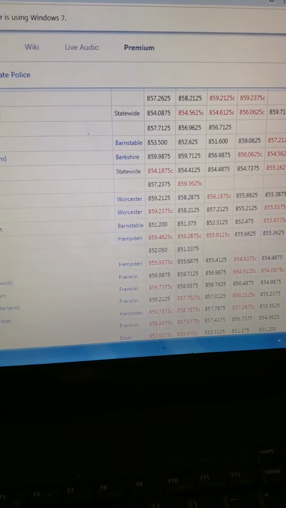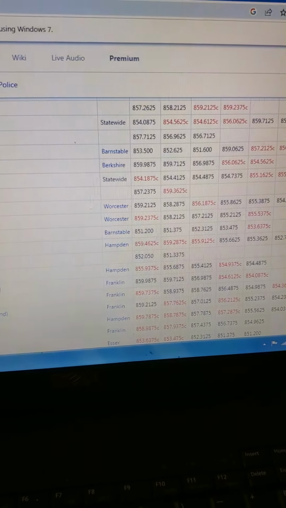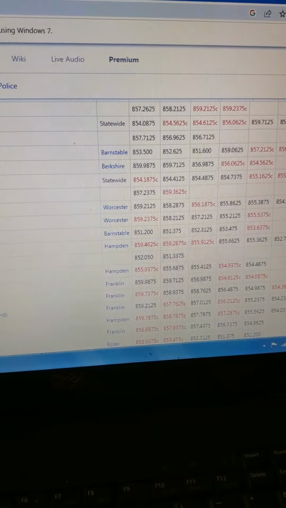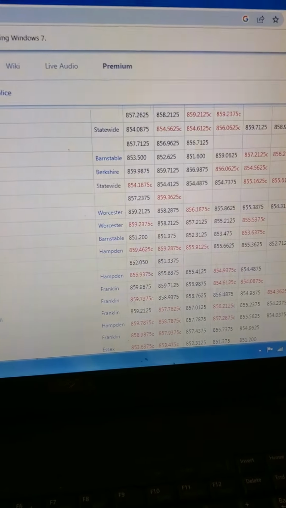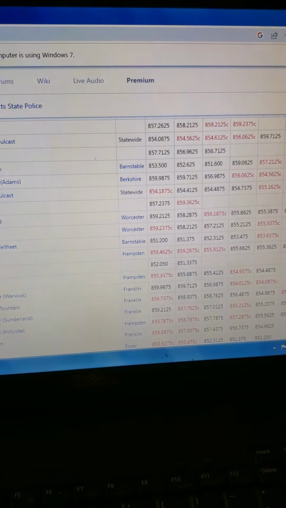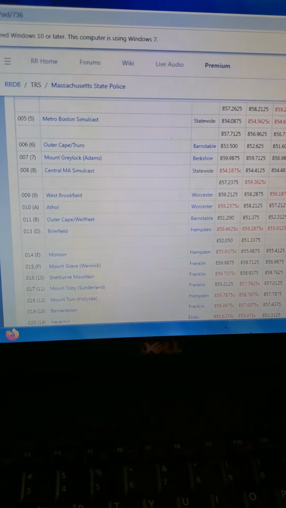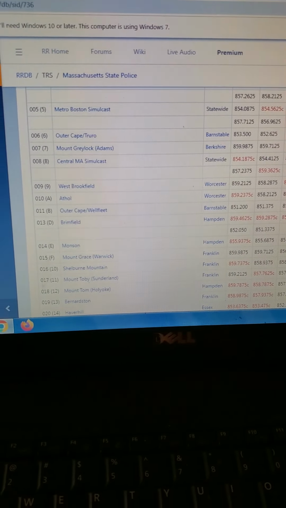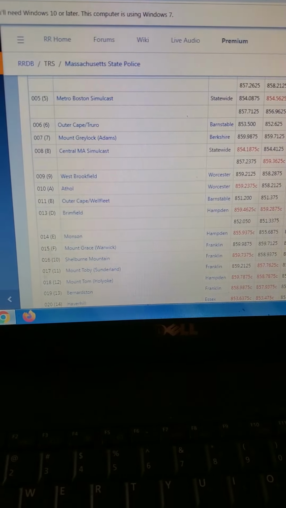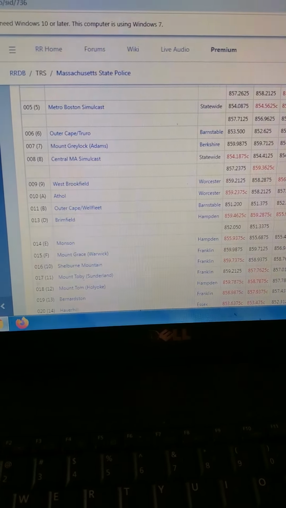You do not have to program the trunked frequencies in that are in black, because those are just the extra channels. Those are automatically going to be in your scanner once you program in only the control channels. You only need the control channels for this specific scanner, the BCD436, in order to have the trunked system in correctly. If you put in all of them, that's fine too, but it's extra work, and you really don't need to do that.